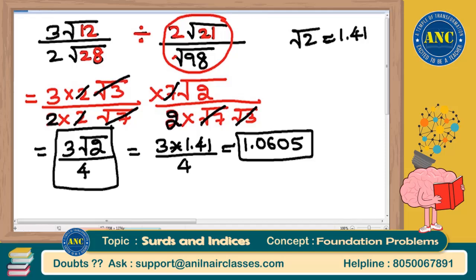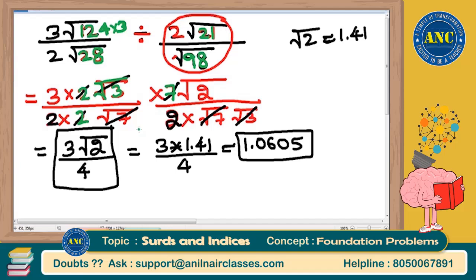Jishnu, please repeat. Jishnu, every number I am expressing as a perfect square wherever possible. 12 is nothing but 4 into 3, Jishnu. The square root of 4 is 2. I wrote it outside. Square root of 3 I cannot do anything with, so I am keeping it inside the square root itself. Similarly, this 98 is 49 into 2. The square root of 49 is 7. 28 is 4 into 7. The square root of 4 is 2. This root 21, I can only write as 7 into 3. Both are not perfect squares. So I just wrote it as root 7 into root 3.